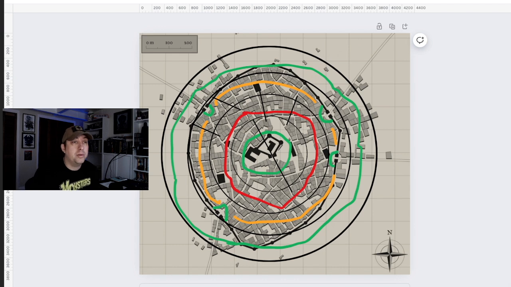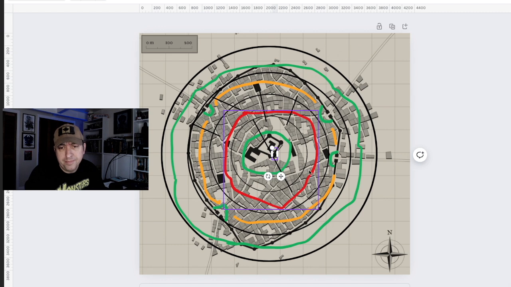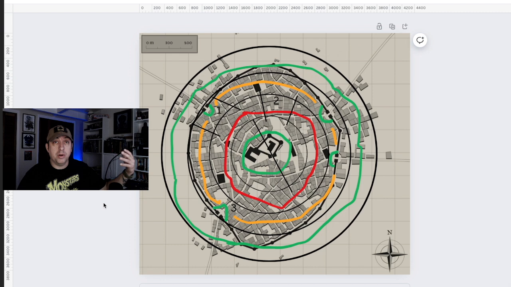So let's go here. A little bit of text. There we go. 1. So this is going to be sector 1. And then we're going to bring this over here. This will be sector 2. Next, we're going to bring this over here. Let's say down here is going to be sector 3. And then you can write your legend. Just write up sectors 1, 2, 3, 4, and give each sector a name, like Gate 1 or Northwest Gate.